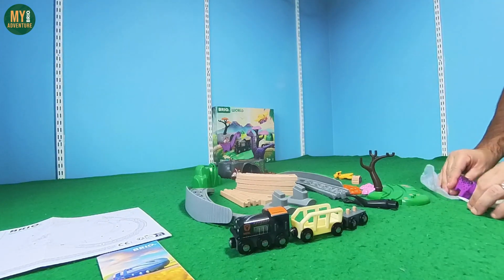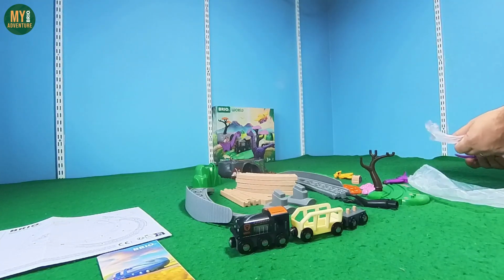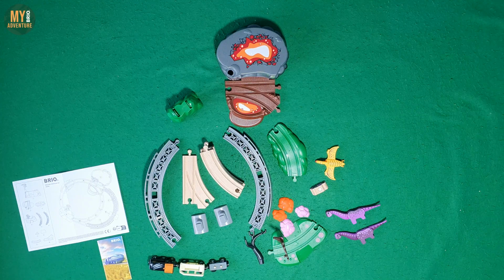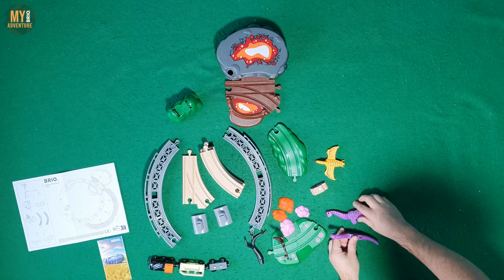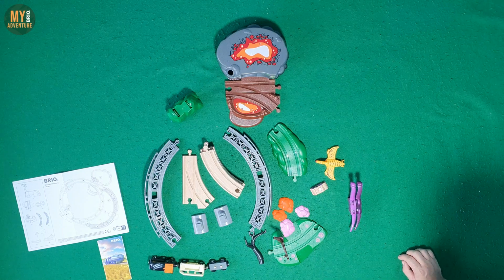Right, back to the dinosaurs. Now, something I wanted to check out with these. Okay, so they're the same size. Some of the pictures you see on the box, it was unclear whether these were exactly the same size or whether one was slightly smaller than the other. But having the two side by side now, you can see they are both exactly the same size.